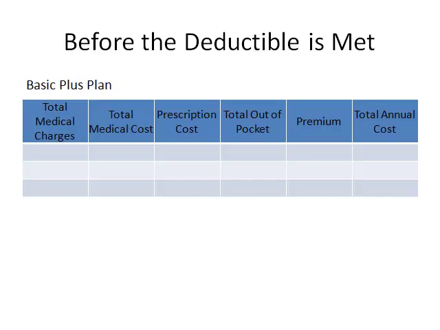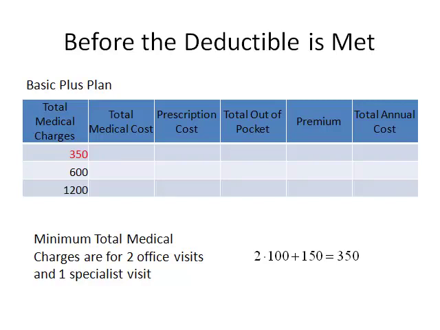To model the charges and costs in each plan, I'll make a table of values with the column headings shown here. The first column will be my independent variable that I will increase in a systematic way. The total medical charges are what the medical provider charges if you're not covered by insurance. The total medical cost is the corresponding amount that the insured party actually pays for those services. The prescription cost is what the insured party pays for a prescription under the plan. The sum of those costs is the total out-of-pocket. This is what the insured party must pay in addition to the monthly premiums. Finally, the total annual cost is the sum of the total out-of-pocket and the premiums.